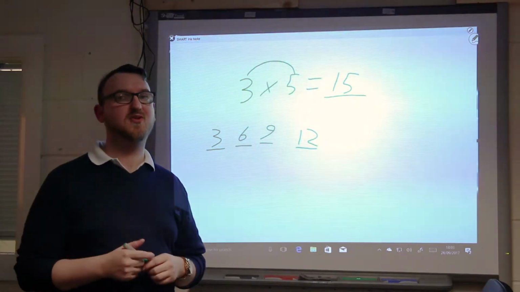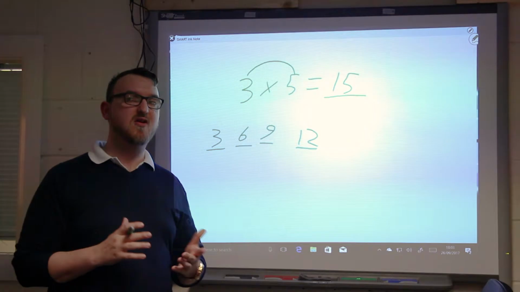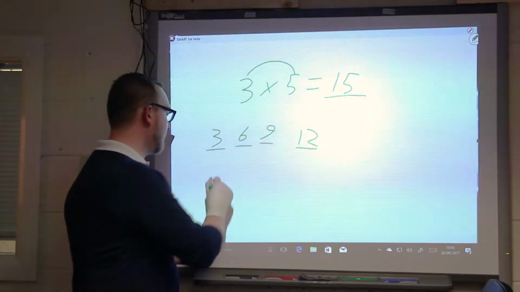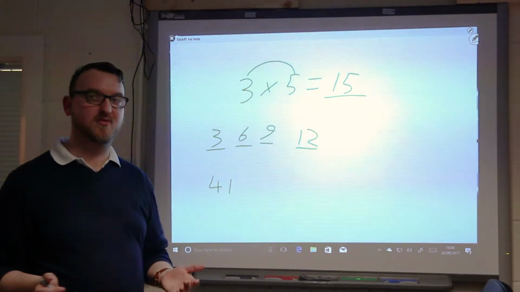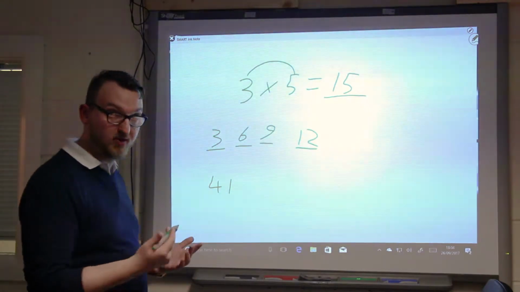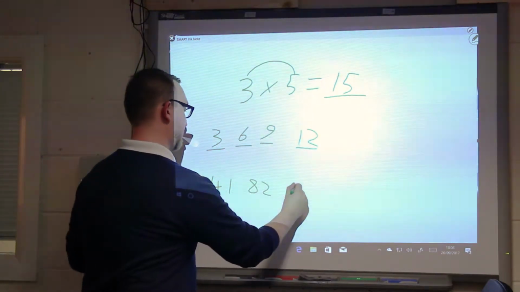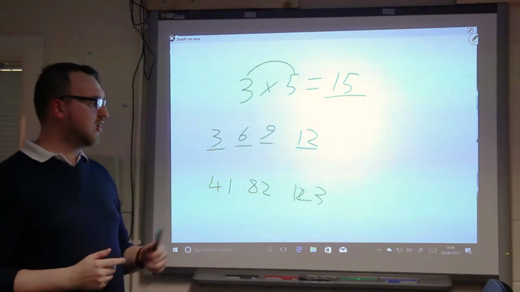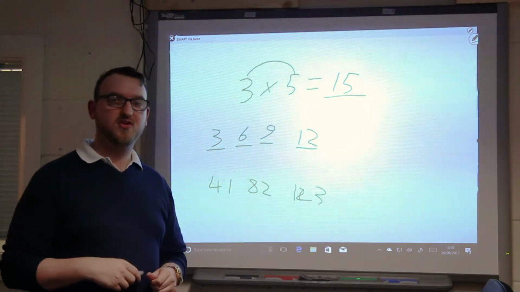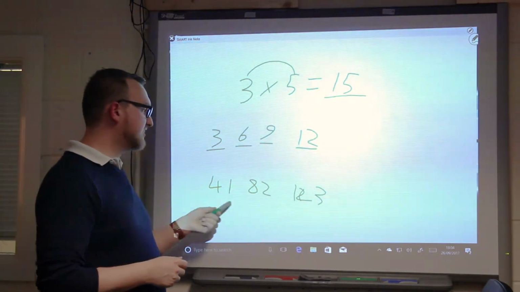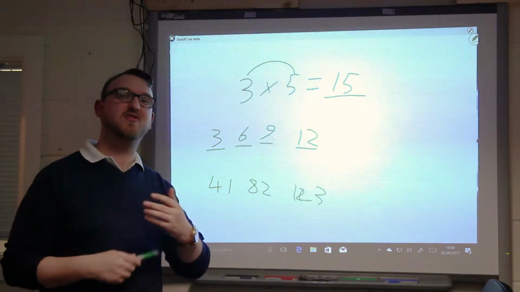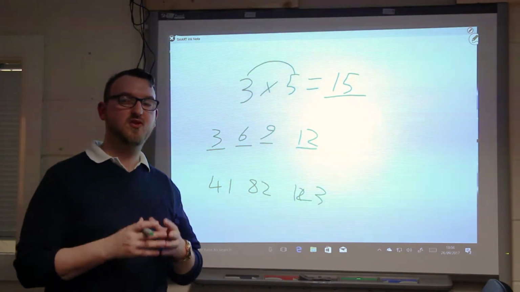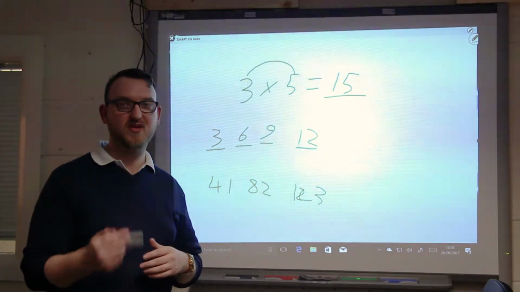Now when we think of times tables, we only think of numbers between 1 and 12. However, every number will have its own times table. It's just the multiples of that number. So even 41 will have its own times table. And the first multiples of 41 would be 41, 82, 123, 164, and so on and so forth. All that you're doing essentially is adding 41 each time. You're just doing the times table for a bigger number. That's all that multiples mean. So if you ever get confused, just think times tables, and that's all that your teacher's talking about.